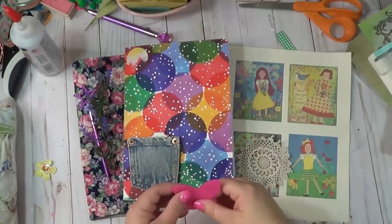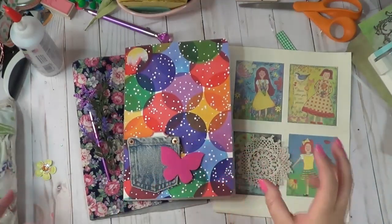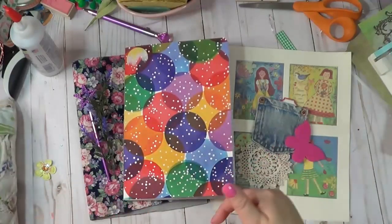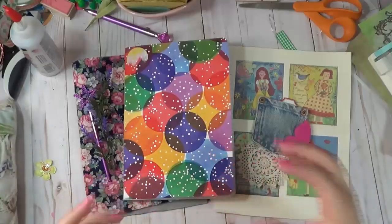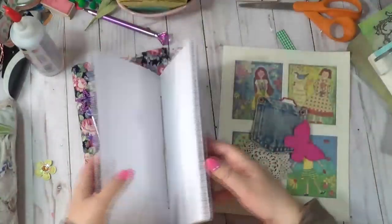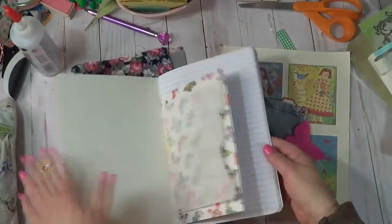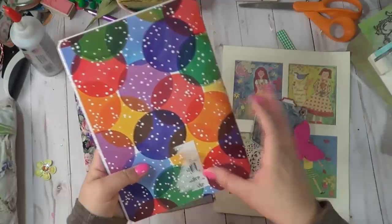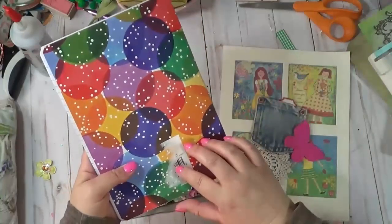Hello my friends, I hope you guys are doing great. Today we are going to do a cover for my new journal that I am starting today. My other journal is packed — I can't even hardly write in it anymore. But I went ahead and put together one. This is actually a cover, and as you can tell, I couldn't get the sticker off of it. But that's what we're doing today — we're going to cover this.